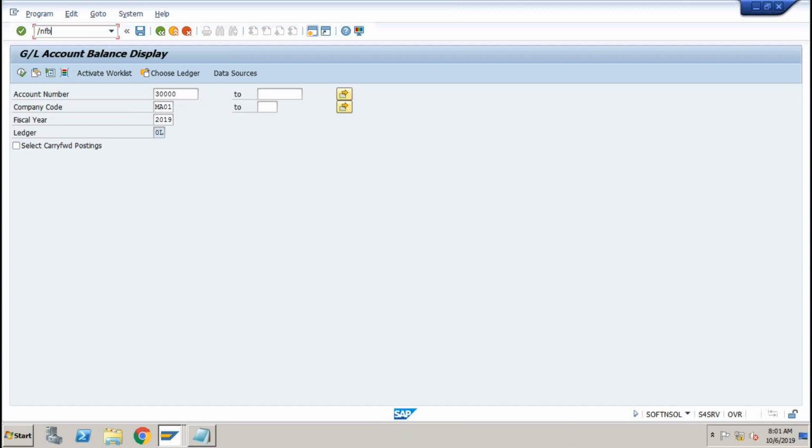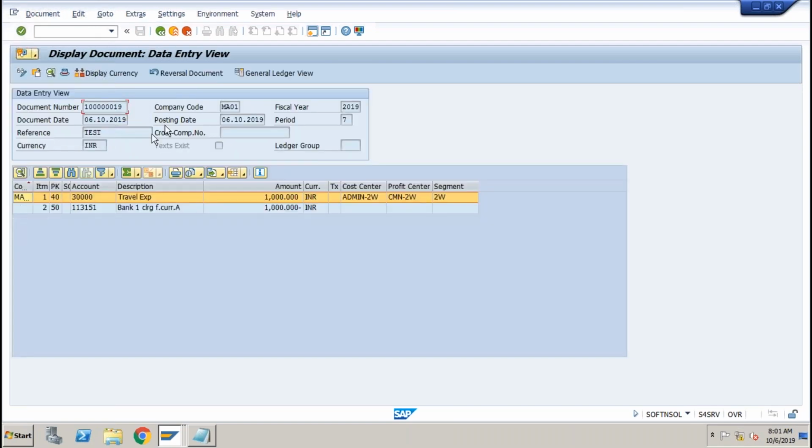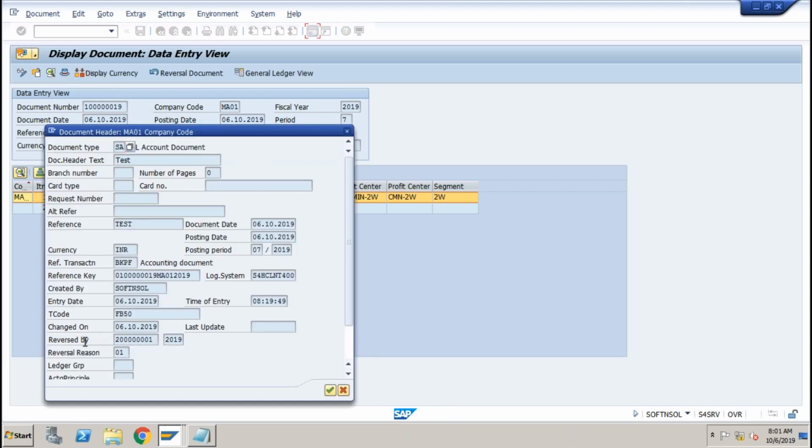If I go to the document using transaction FB03, this document I reversed, right? How can I know whether this document is reversed or not? If you go to the header, you'll be able to see Reversed by. There is a reversed by document. So which document was used to reverse this document? The 10,000 is the original.